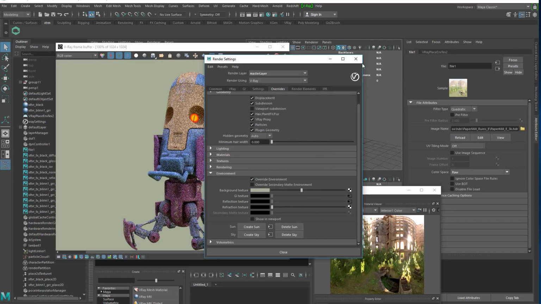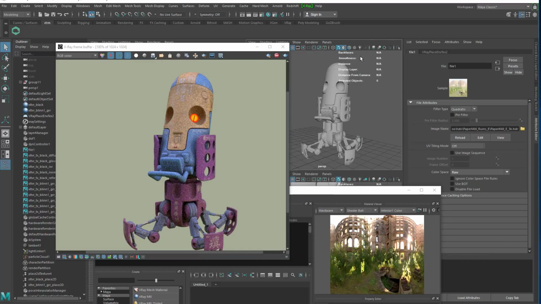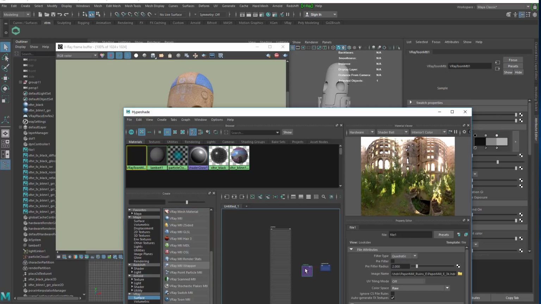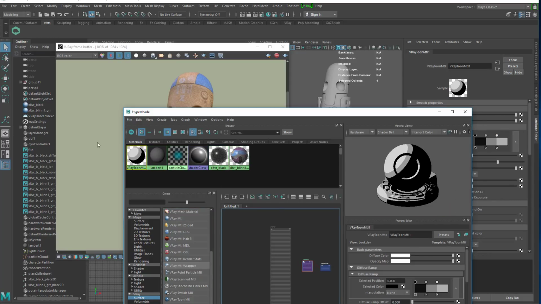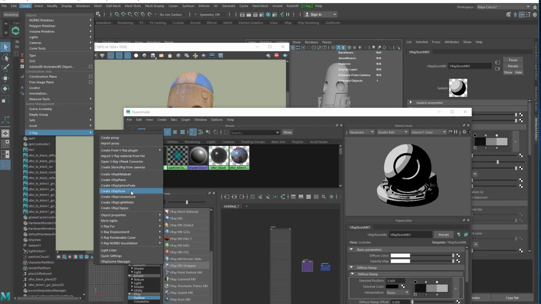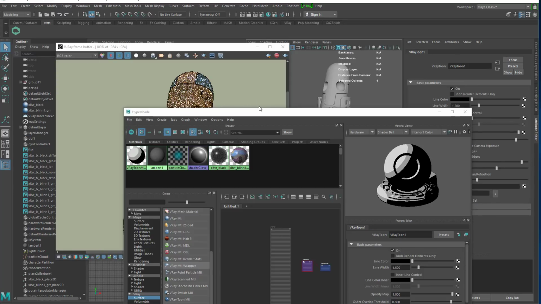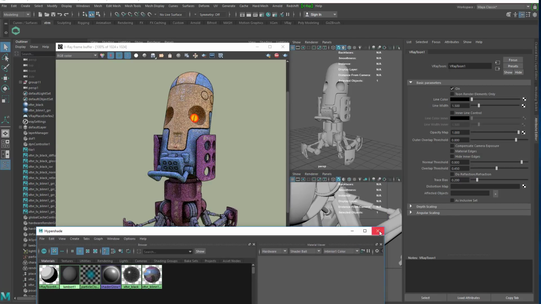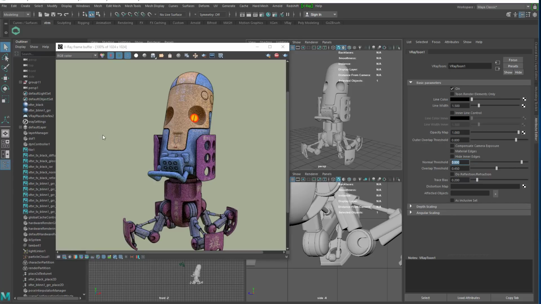Okay, so next step is to create, first of all, a surface, and it's going to be a V-Ray Toon material. I'm not going to assign it to anything for now, because first I want to create my V-Ray Toon edge. V-Ray Toon. So what it's going to do is, if you look here, I have my Toon edge turned on, and the very important element that you need to consider there is actually the threshold, the normal threshold. Let's close that. My normal threshold here is at 0.8.